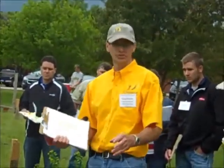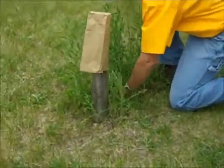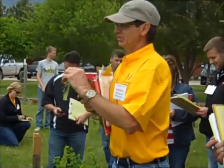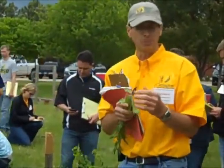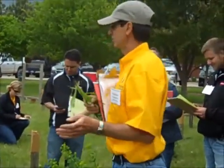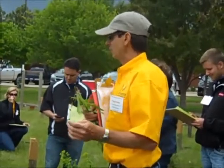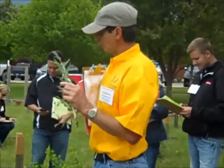you'll see the extensive root system. Plus, I had a plant laying around, the root system will be scaly and actually have a darkened color. Almost it looks like it was burnt. So that's a nice clue that this is Russian knapweed versus the other 2, which are biennials or very short-lived perennials. So that's clue number 1 in Russian knapweed.